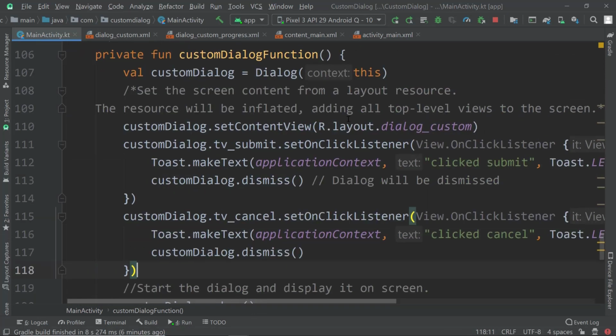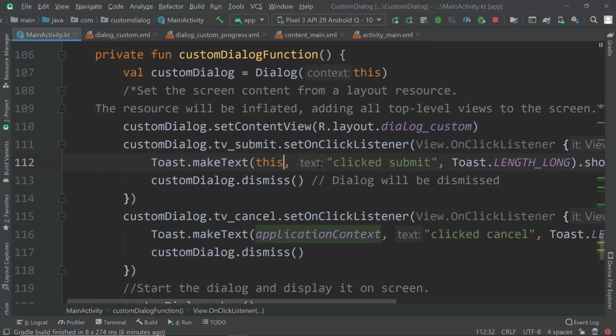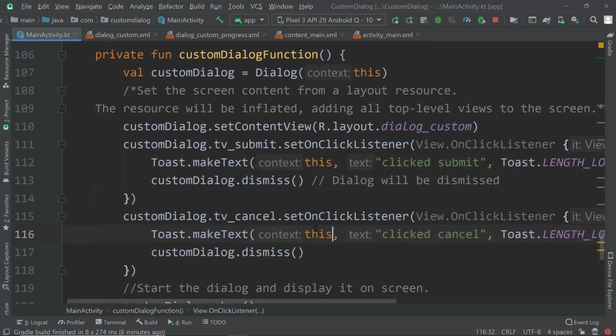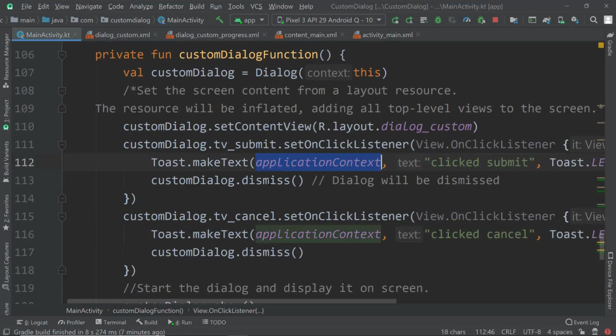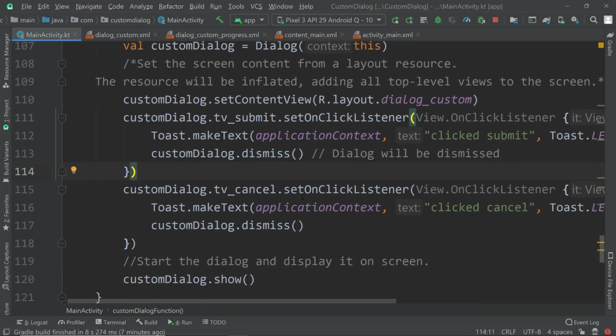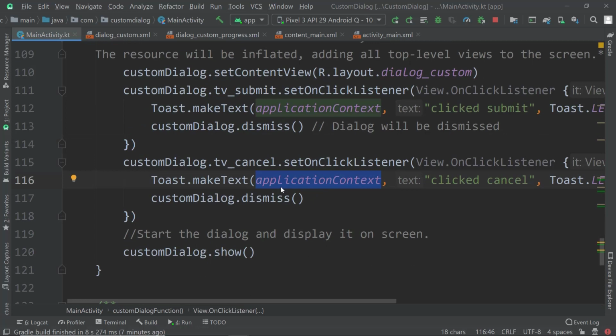So one thing you might wonder is, why are we using application context and not this here? Well, as it seems, this also works. So you can also use this here. But sometimes application context is required because you are within a closure, and then it's safer to use the application context, which will be the context of this activity, our main activity. Okay, but understanding closures and what I just said is not something that you need to do at this point of the course, so no worries about that. So just use this or application context. If this doesn't work, then use application context in this situation.